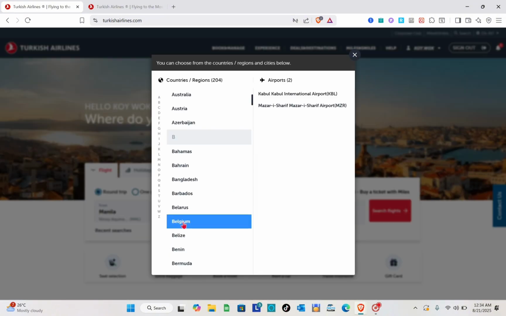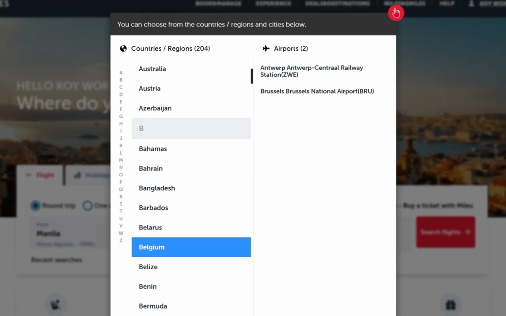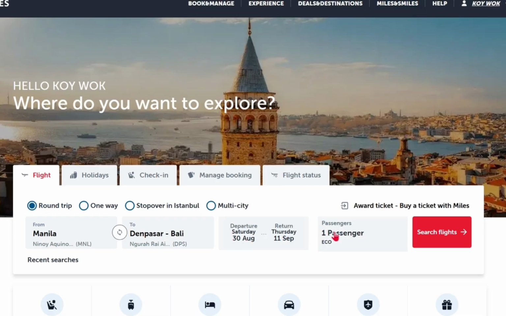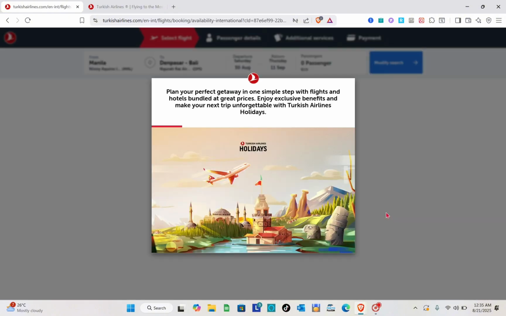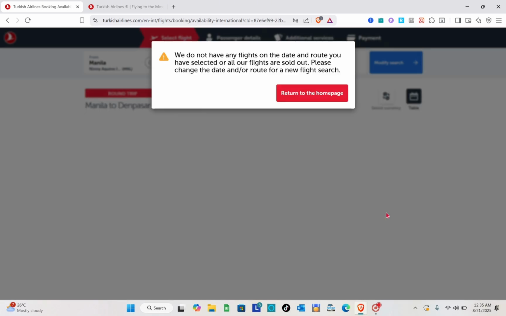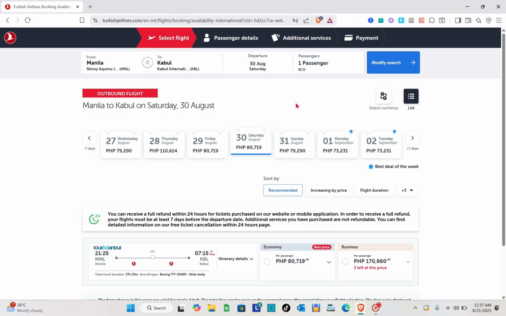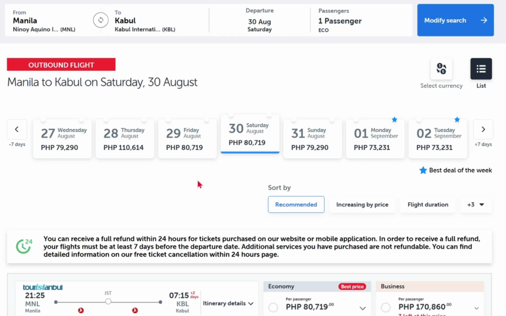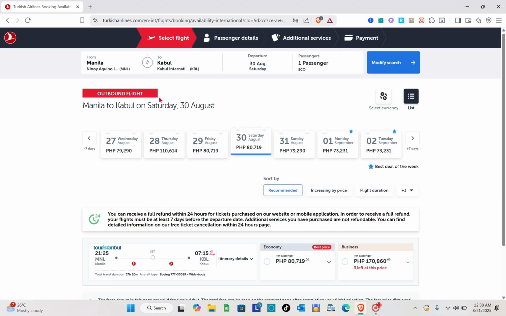Just simply click on it. And then you have to select your date. Let me just search the flight once again. Just wait for a couple of seconds. I hope we can now find an available date for this one. Let me just try again. So I changed the flight schedule, and then I switched to a one-way ticket.